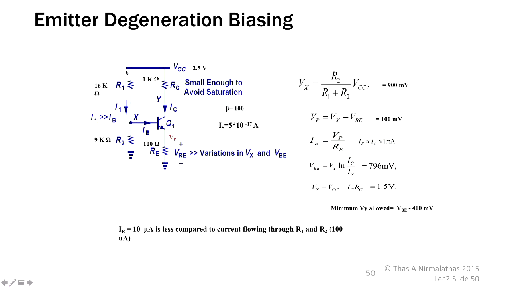So that's the reason I can use this equation. And then when you have 10% fluctuation here, then the current through R1 and R2, that is 100 microamps, might increase by 10%. How much is the 10% increment? Yeah, maybe 110. So 100 microamps is flowing, so you got 10% increment. Yeah, 110. But then how much will this base current increase? Yeah, 1 microamp. So it's very, very small.